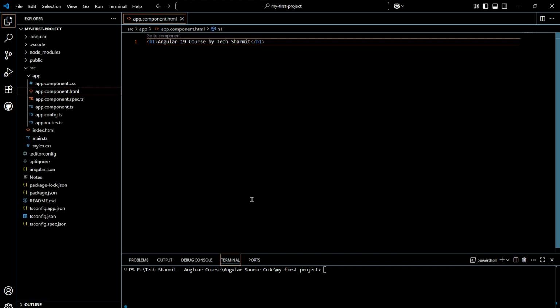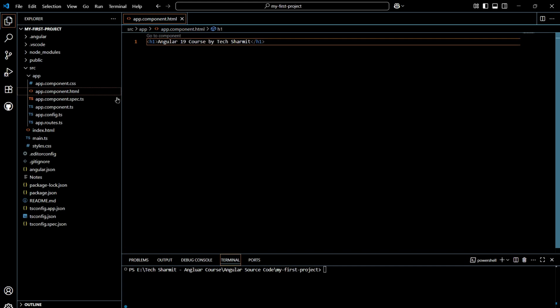Before we proceed further with this session, I would like to recommend you to please go and check out the previously released sessions first, because they all are in proper sequence and sync. If you follow them sequentially, then it would be much easier for you to understand the ongoing topic and to implement it.